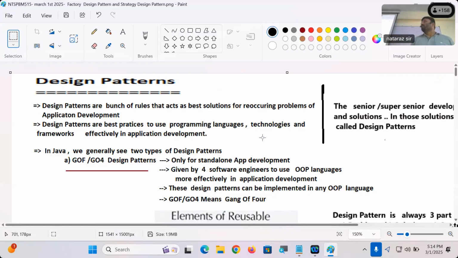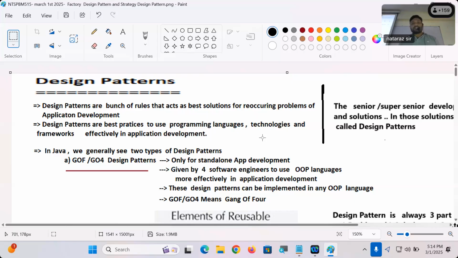Okay. First of all, we are going to learn a design pattern called strategy design pattern. In that process, first we try to learn factory design pattern. After all, strategy design pattern internally uses what? Factory design pattern. First, we need to understand what is factory design pattern, then strategy design pattern.